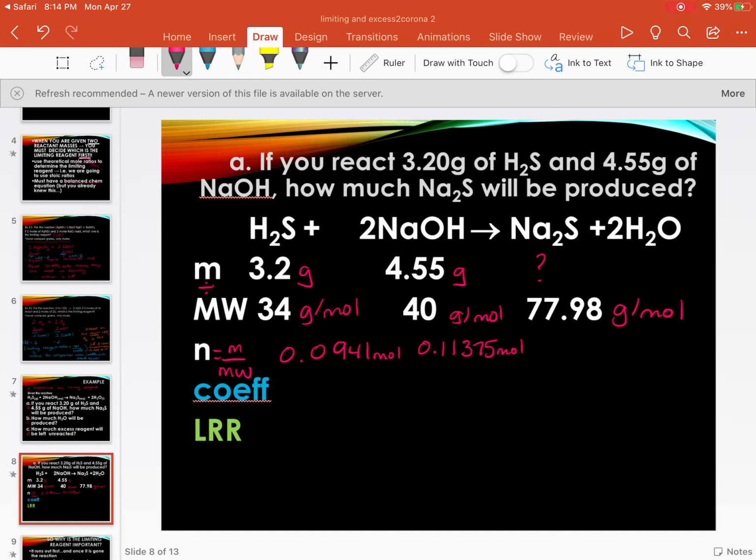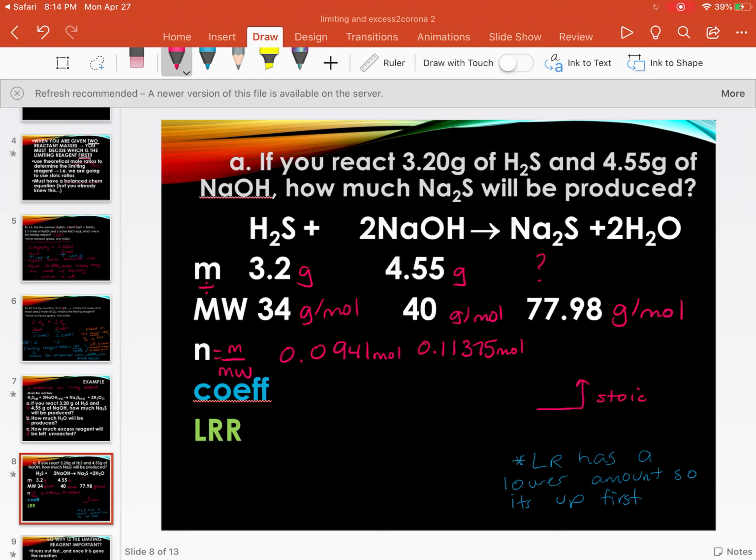So in order to calculate the sodium sulfide, we need a mole amount. How are we going to get a mole amount? We're going to use stoichiometry eventually, to convert one mole amount into another. But this question is a little bit different because now we have two. We have H2S and we have NaOH. So which one do we use? Well, we're going to use the limiting reagent. So again, the limiting reagent is the one that has the lower amount, so it's used up first.